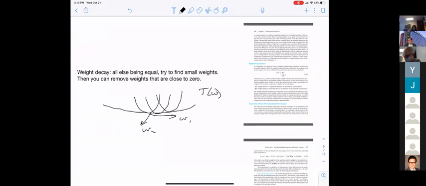And I want to know, could I get rid of one of these weights in some way? Well, if I were to delete one of them, the actual value of W1 doesn't matter very much, right? Because my cost doesn't change very much as I move in W1. But the value of W2 matters a lot because I might go up and down this. So the point is that if I were to delete one of these, I could delete W1. And that's basically what happens. So you can delete things that are very shallow in the valleys, because once everybody else is converged, you're pretty close to the minimum, even if I got rid of that.